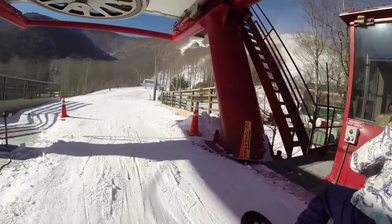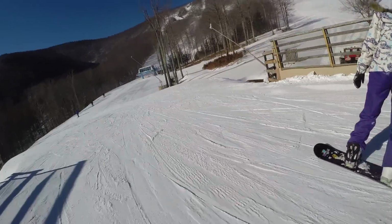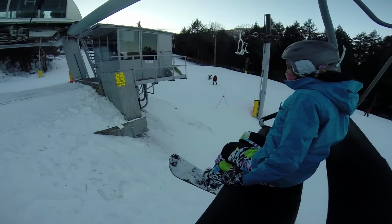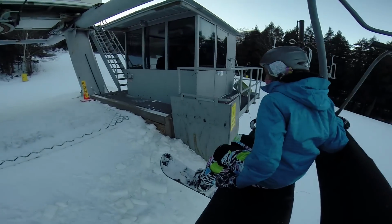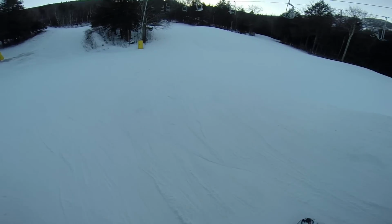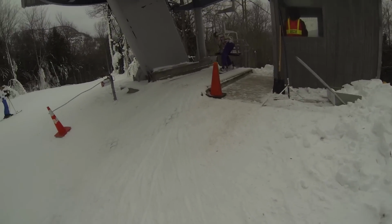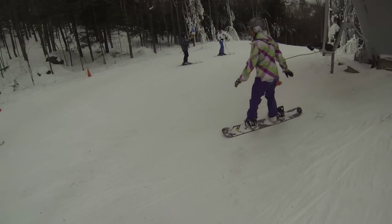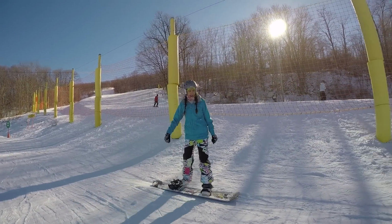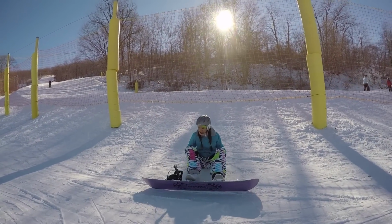Right before you are about to get off of the lift, sit on the edge of the chair while grabbing onto the chair and with your board pointing forward. Once your board touches the snow, place your back foot against the bindings and slowly push off of the chair, letting the momentum of the chair push you forward. Don't worry about trying to turn or stop, just keep your board planted forward and you will eventually slow down to a stop. Whatever you do, don't try to hold on to anyone when getting off of the lift because then you will both be falling down and possibly getting hit by the chair when it whips around, and I see it happen all of the time.